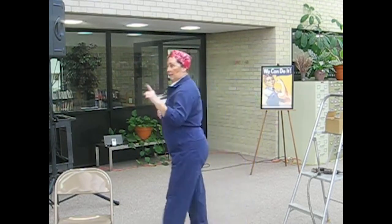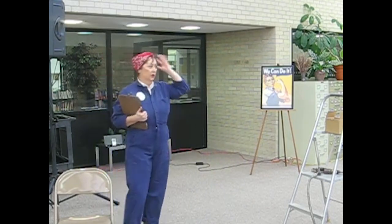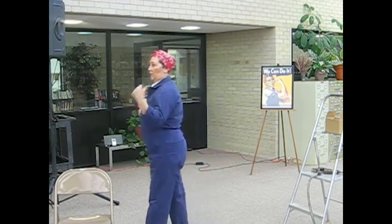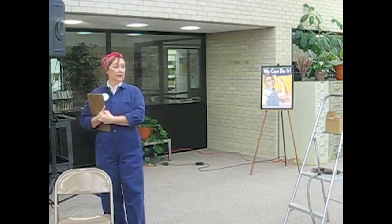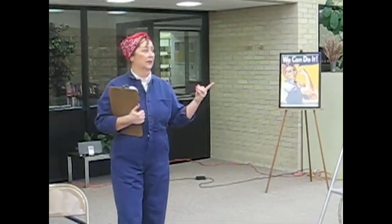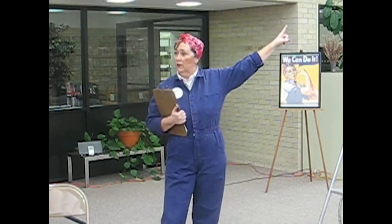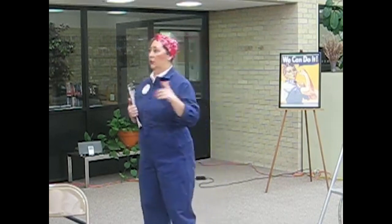Now we have some safety features. You have to keep your hair up, ladies. If your hair gets caught in some of this equipment, it can scalp you. We had a girl just a few weeks ago over in another hangar that got her hair caught and it scalped her. Not only did she go through terrible pain, but the training that we put into her and the time she could be spending here making these airplanes to win the war, it's gone. So safety is a big issue.